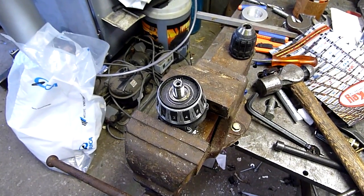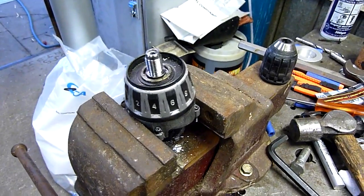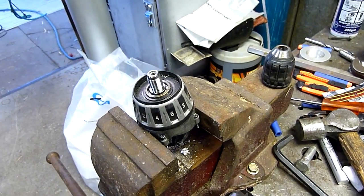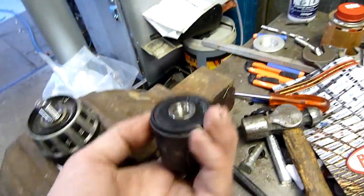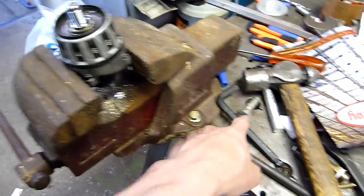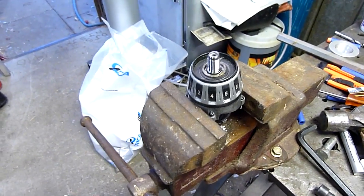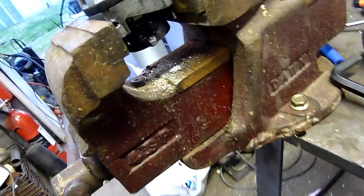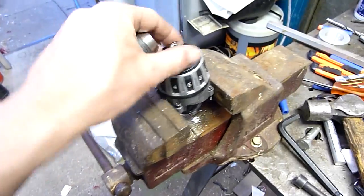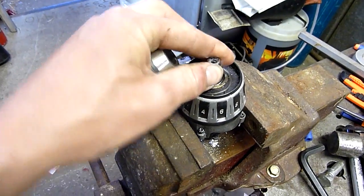G'day folks. I just thought I'd give you a little sub autopsy. I finally got the chuck off this cordless drill body gearbox. This is our 18 volt Milwaukee lithium — very good chuck. I did get the screw out, but getting the chuck off, as someone suggested, put a very big allen key in it and twist really hard, and I did manage to get it. The other hard part was locking the gearbox up enough to actually do it, because since I pulled the guts out, it didn't like locking in the correct direction. Now I've changed it and it does lock in the right direction.